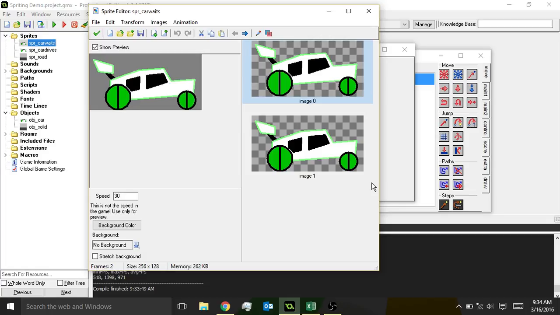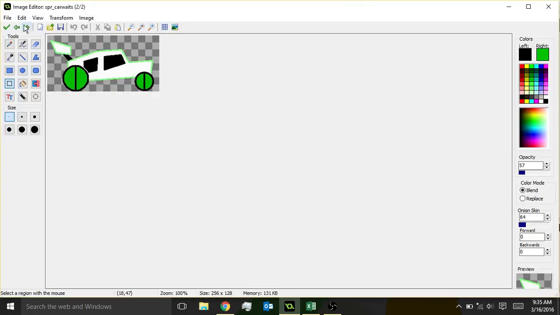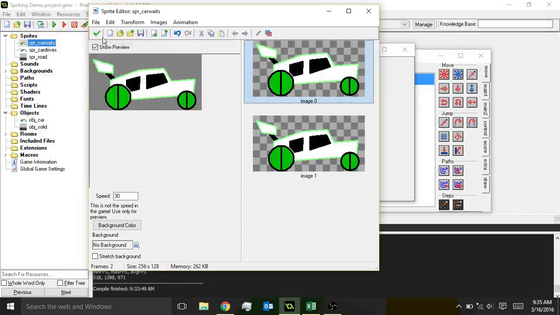You don't want to slow down your sprite by making more images. If you made an image and it's going too fast, you might think, I'll just add 10 more and it'll slow it down, right? Well, now you've got the game saving a file that's got 20 images when all you really needed was 2. So I only need 2 images for this one, thankfully. It's just the car kind of going up and down, so it looks like it's chugging along.